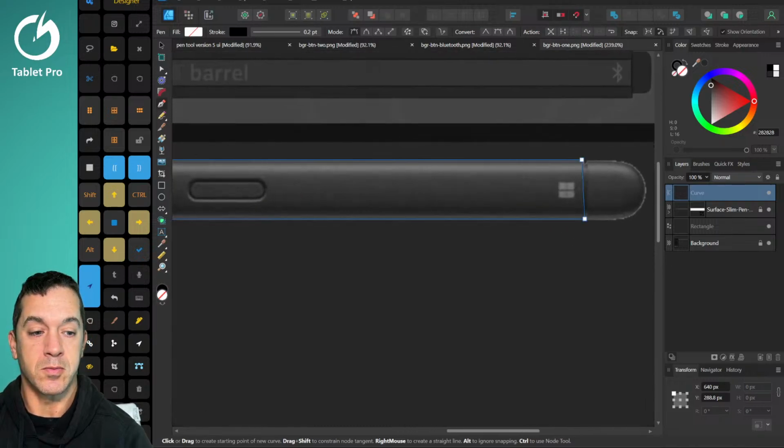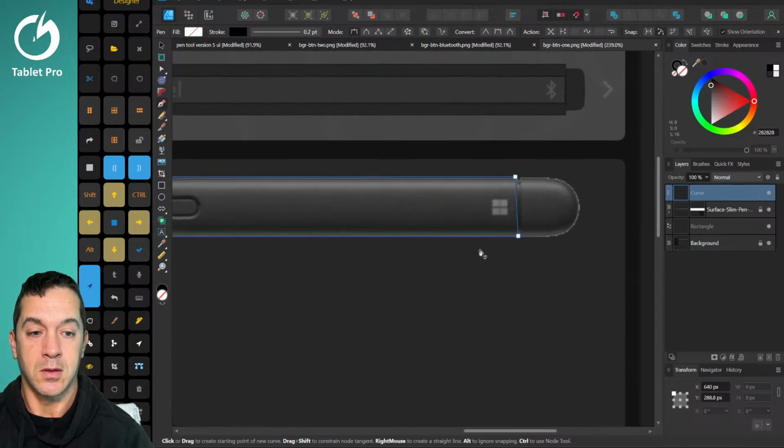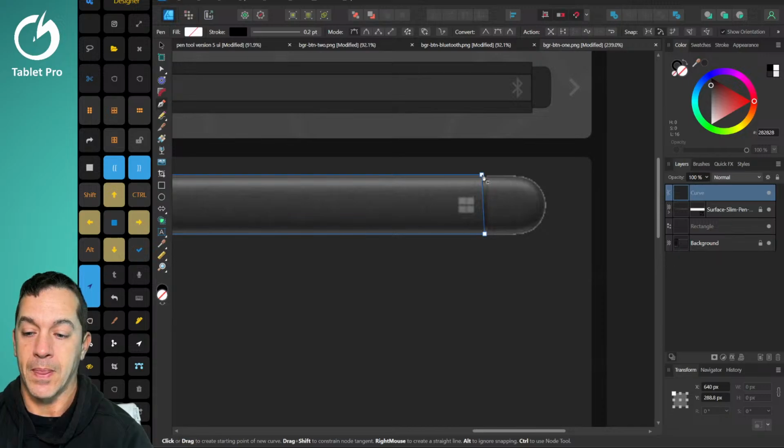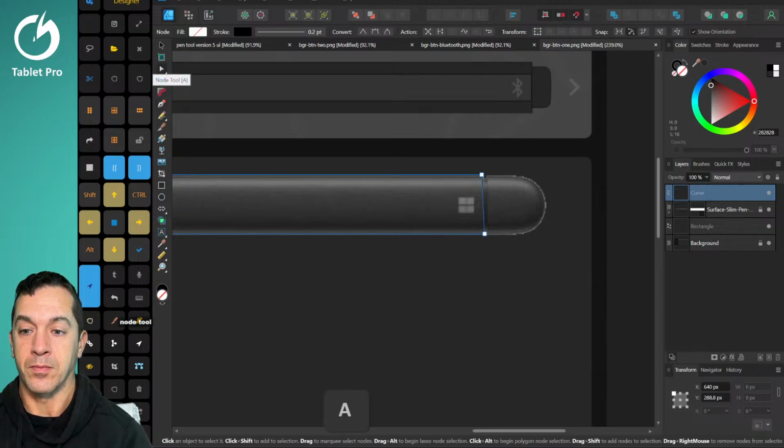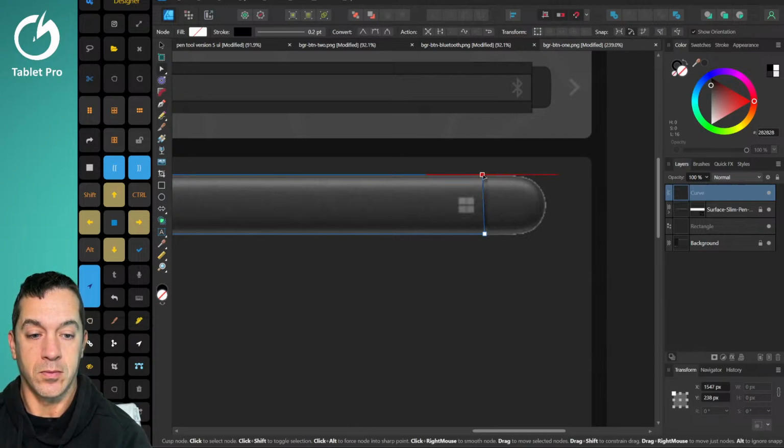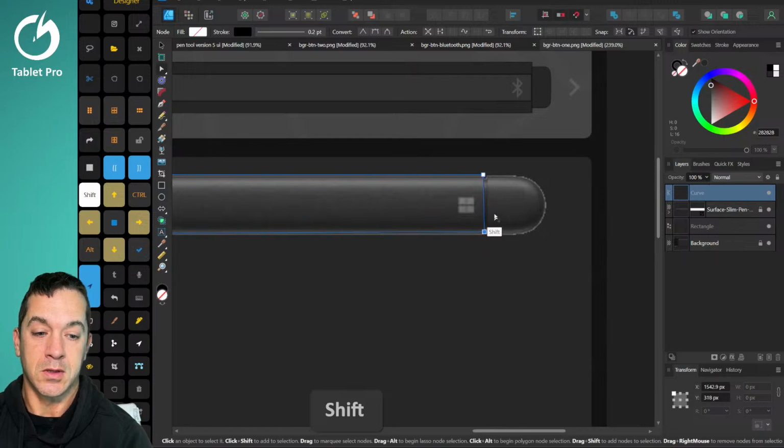Let's zoom in. And we're going to switch to the node tool. That's A. We're going to press Shift here to make sure we lock vertically. That's what that purple line is supposed to indicate, but it looks a little bit not vertical.